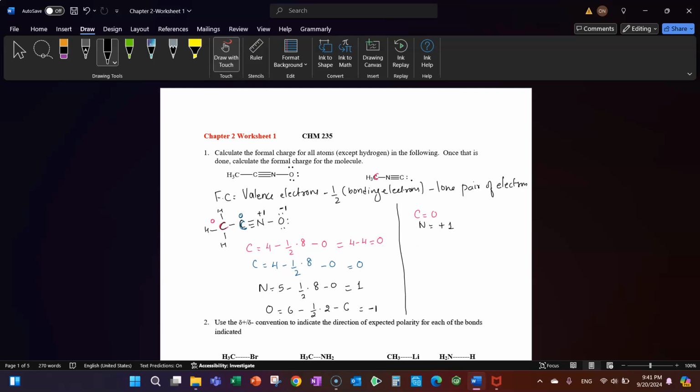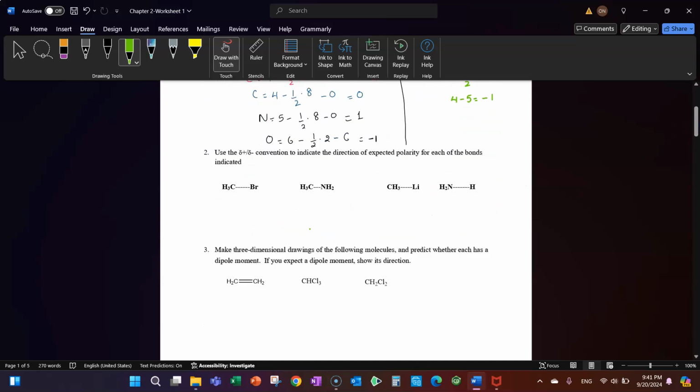And in the third one, the third carbon atom, which we can color as green, this carbon atom has how many valence electrons? Look at that, 4, right? 4 minus 1/2, and we have 2, 4, 6 electrons. Okay, 6 electrons, and any lone pairs? Yes, 2, right? So it's 4 minus 5, which equals negative 1. So this carbon here has a negative 1 charge, the nitrogen has a positive 1, and this carbon has a 0 charge. Okay, so that's how you calculate the formal charges. Moving on to the next question.